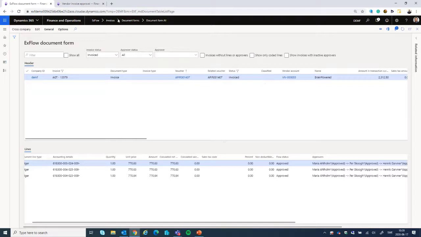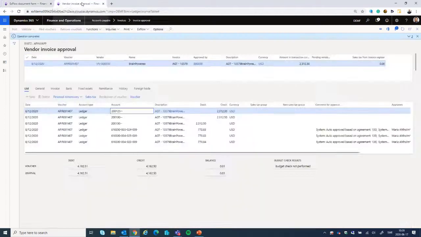Good. Now, before I move on to the next invoice, there's 2 things that I want to talk about when it comes to cost invoice. The first thing is the traceability between standard D365 and ExFlow. Now that we've posted the invoice to standard D365, anywhere you have any posting coming from ExFlow, you will find the famous ExFlow key on top of the form.